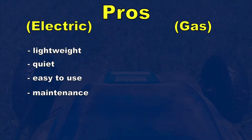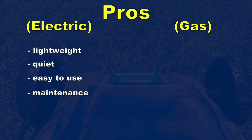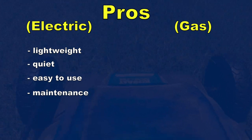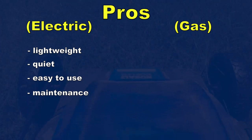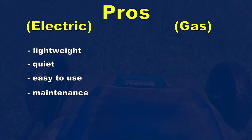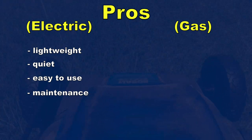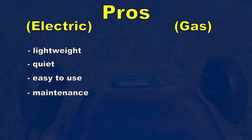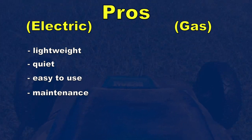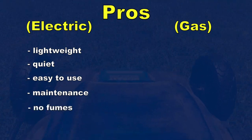For maintenance you can't compare the two. Gas mowers need plenty of care — oil, filters, spark plugs replaced, carburetor cleaned, among other things. For the electric one there's basically nothing to do. I've done nothing for my electric mower since I bought it — only charged the batteries and maybe swept the deck once or twice, and it cranks up every single time without issue. And as a bonus, you're not smelling any fumes while mowing.